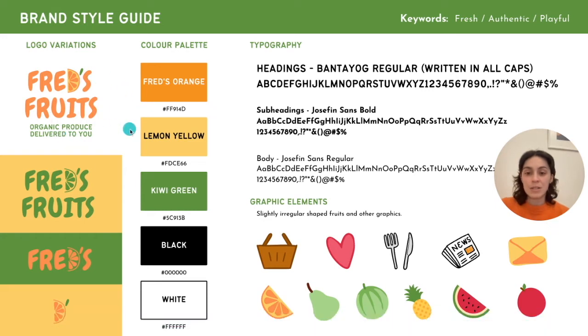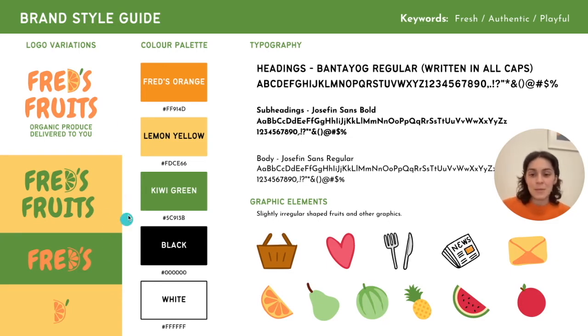We've got this one here, which is the most comprehensive logo, I suppose. It's got a little tagline in it. It's got multiple colors going on. It's a busier version. It's probably the one that they're going to use maybe printed onto the glass in their storefront or on the top of an invoice or on their website.